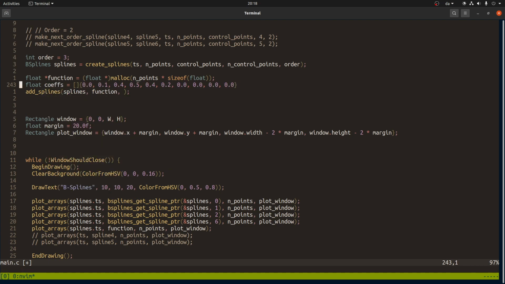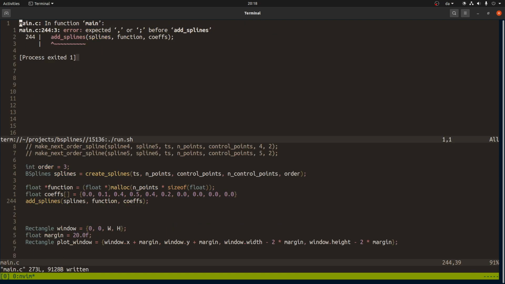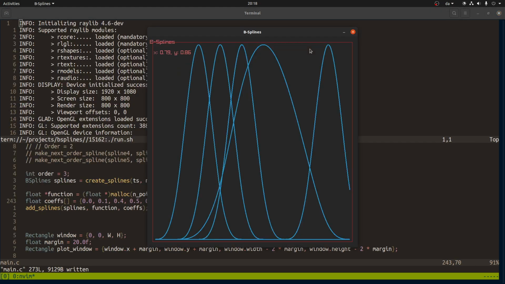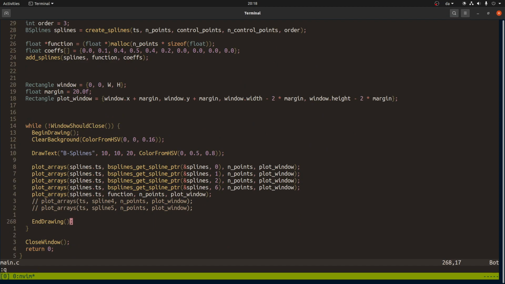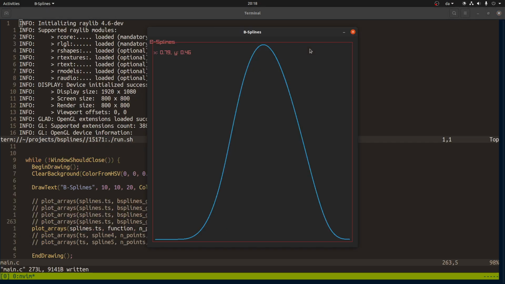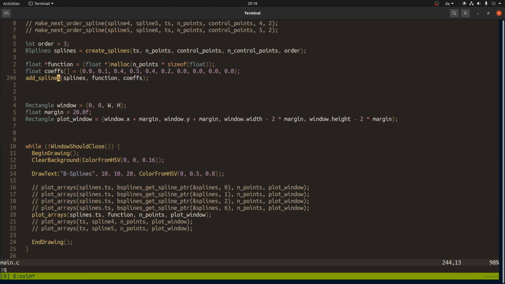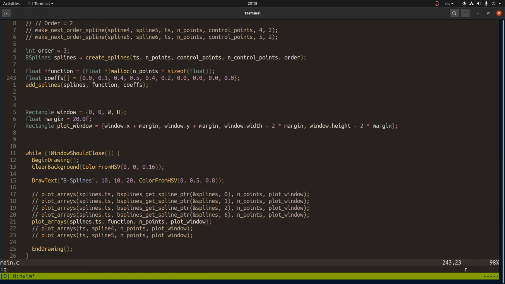Coefficients. Okay, so now I do want to have support for, well, let's just remove those for now. We don't want to make this plotting thing super fancy. Let's do 5.